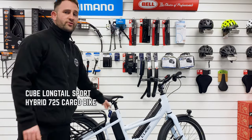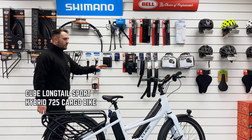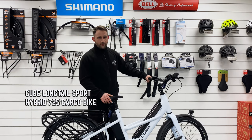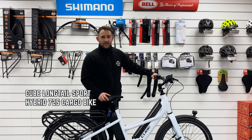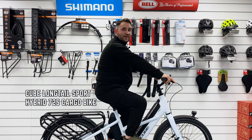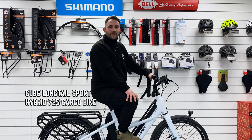Had enough of cycling while carrying groceries, heavy loads, or cycling kids to school? The best solution is to get an electric cargo bike. With incredibly strong frames, incredibly strong brakes, and amazing motor performance, all the heavy tasks become a breeze. These bikes come with amazing features — incredibly durable tires — and are an eco-friendly solution for your daily tasks.